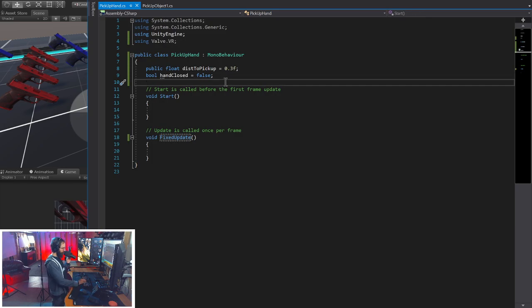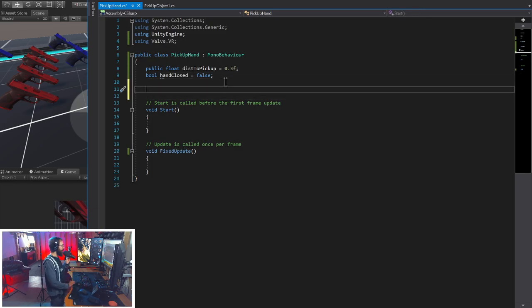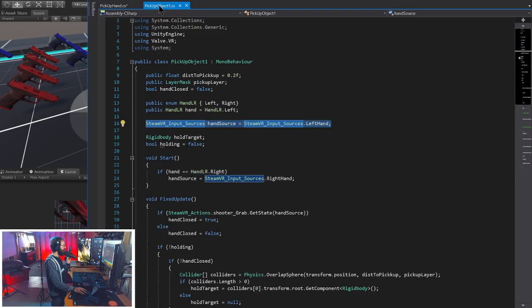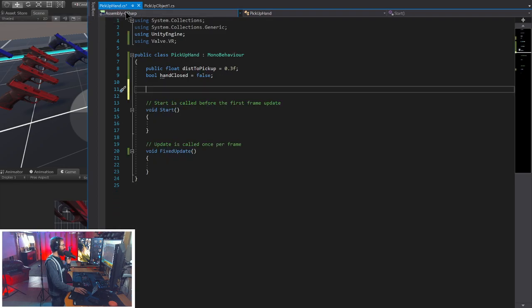All right. Next, what do we need next? Let me double check. All right, let's do the enum for hand open and close, or yeah, I guess we do need that. So let's do a public enum. An enum variable is basically a variable that can choose from a selection of options, and we need to create our own custom set of options.